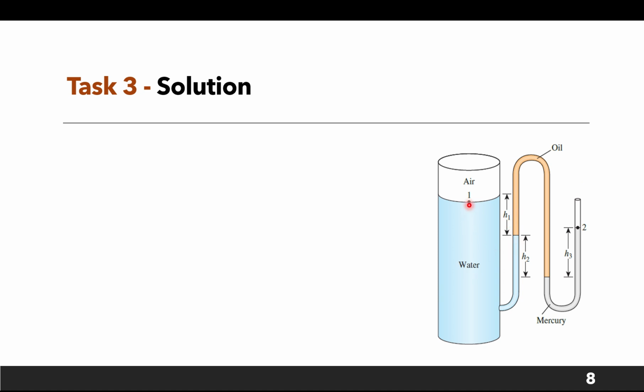Now you notice that for the same fluid, if we move from here down and then here up at this interface, this and that will cancel out. In a similar way, for the oil, if I consider this interface here and then the other interface, going up and coming down to this point, positive, negative, positive, they will cancel out. I'll only be left with this part here. There's no other fluid to cancel it out. But here in the mercury, if I move from this interface to this interface, they will cancel out. Positive, negative. I'll only be left with this height.